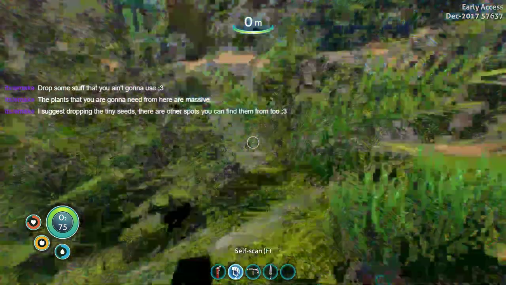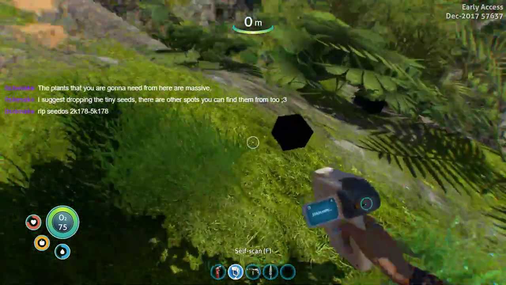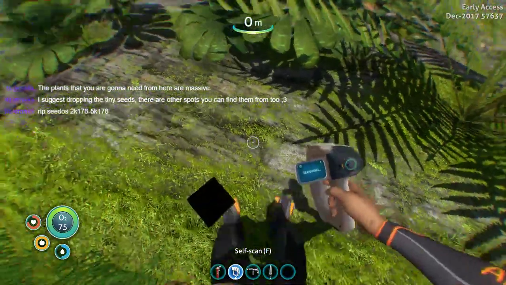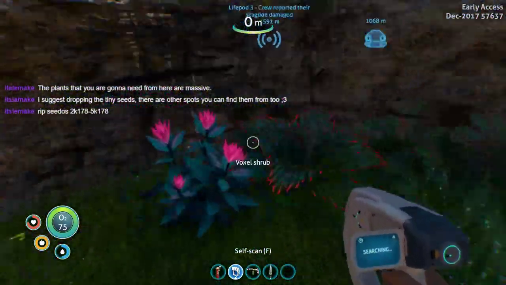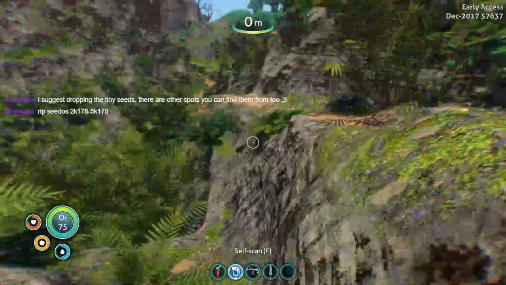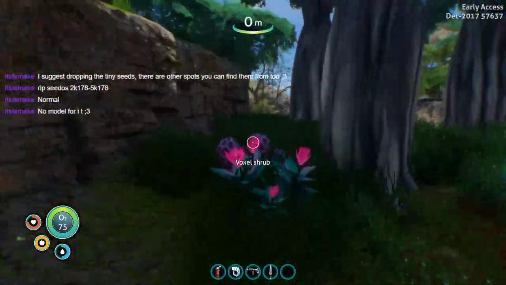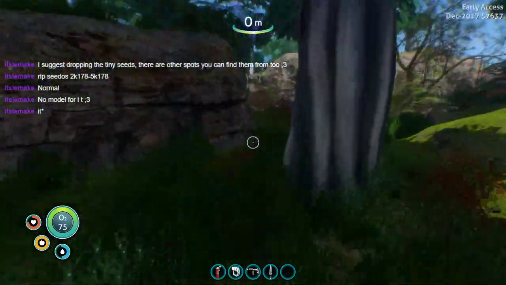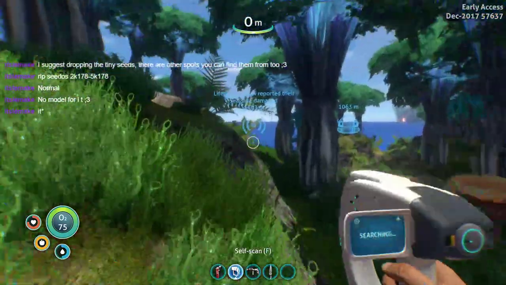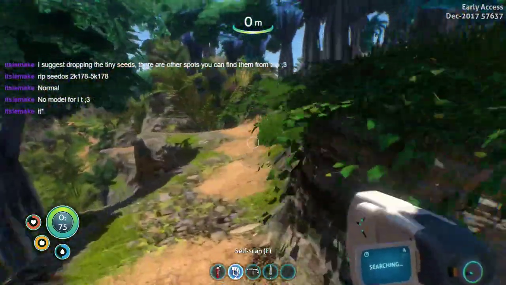I wish there was an animation. There was not. What the hell is that? Is that normal or is that a glitch? Do I need to, like, refresh, what is it called? Verify file integrity? Go, climb up the... Alright, let's go back over here. Normal, no model for it. Oh, okay, so this game is still early access. Even though it's almost out, it's still technically got a little early access-ness to it.